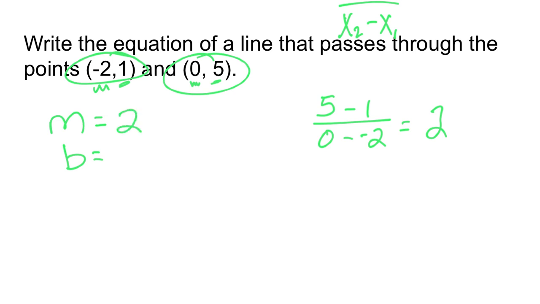My b value, now if they don't tell you the b, you're going to have to solve for b. If they do tell you the b, then you can just pull the value you need out of that point. Remember, when you're looking at a set of points or a table and you're looking for b, you're looking for the point where x is equal to 0. This one actually gives me that point. This point right here at 0, 5 is my y-intercept. The only reason I know that is because I have an x value of 0. So if they tell you the y-intercept, you don't have to solve for it. We know the b is 5 because that point is the y-intercept. So I have my m, I have my b. My equation is y equals 2x plus 5.